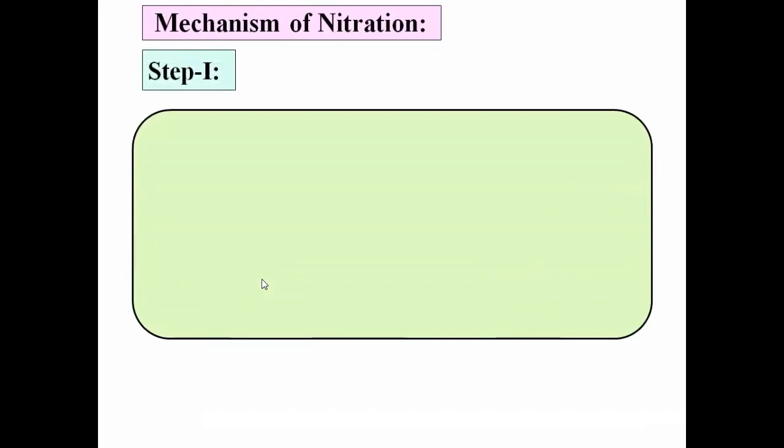Now let us see the first step. यामध्ये पहिली स्टेप आपण बघूया. What is the first step? In the first step, what happens? Sulfuric acid, we are using concentrated H2SO4 and concentrated HNO3. That H2SO4 reacts with the nitric acid. H2SO4 loses one H plus ion, and this H plus ion goes on that nitric acid, HNO3. Instead of writing directly HNO3, I have shown the OH bond and NO2. This is the nitric acid HNO3. It reacts with the sulfuric acid.